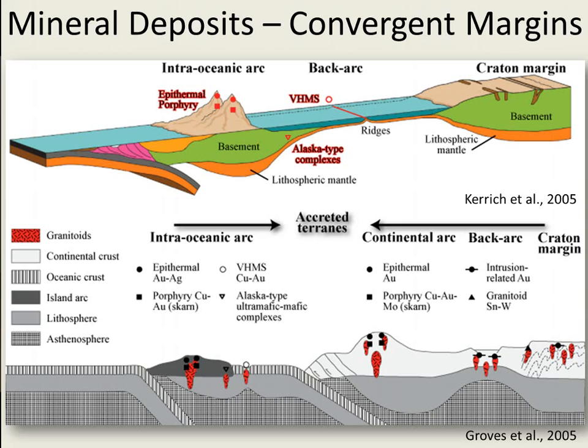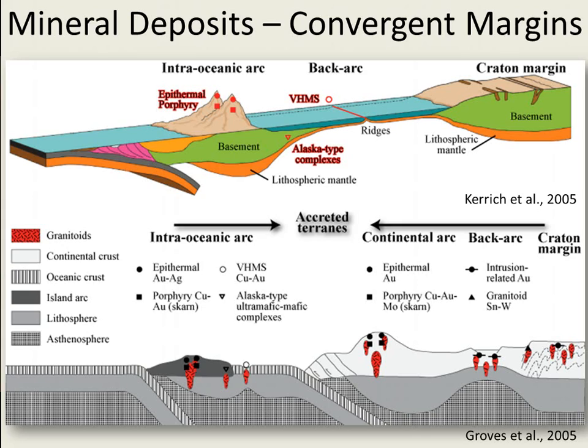Conceptual models of porphyry copper deposits and convergent margins are a good starting point for understanding mineral systems. Here are two recent ones from the economic geology literature. The top diagram shows an intraoceanic arc that developed on ocean crust. Between the craton margin and the island arc is a back arc basin in which extension may lead to the formation of linear ridges. In this setting, the porphyry copper epithermal systems form in the intraoceanic arc, and the Alaska-type ultramafic-mafic complexes form towards the base of the arc. Volcanic-hosted massive sulfide deposits may form along the extensional ridges in the back arc, and this sort of setting is pretty straightforward.